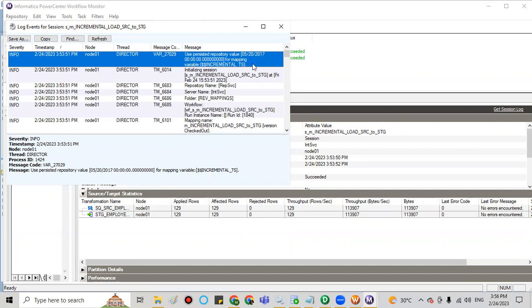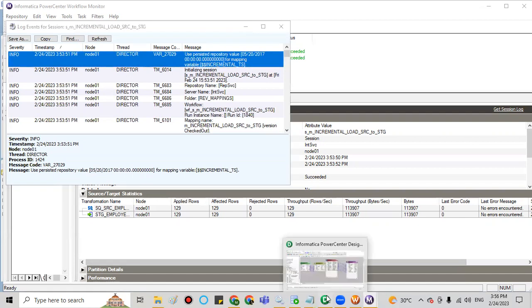Every time it will change. If any other maximum date comes, that will be stored in the repository. That will show here as incremental timestamp.